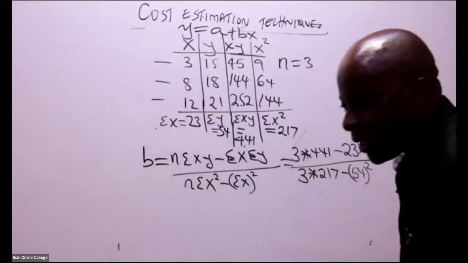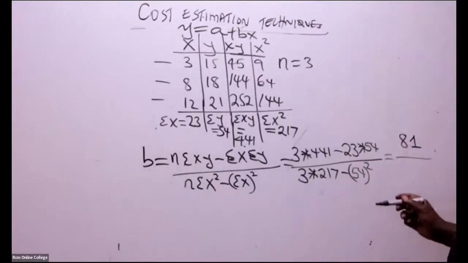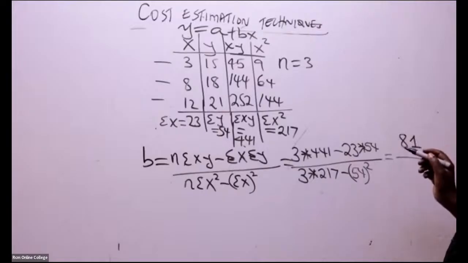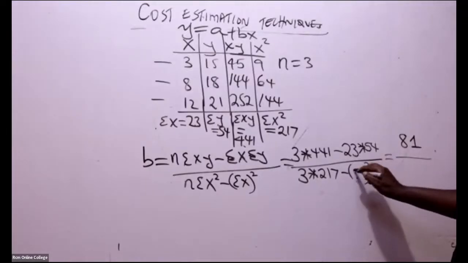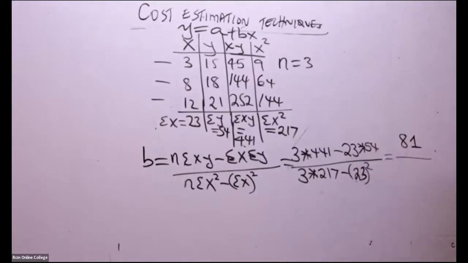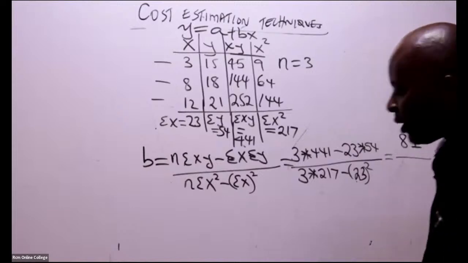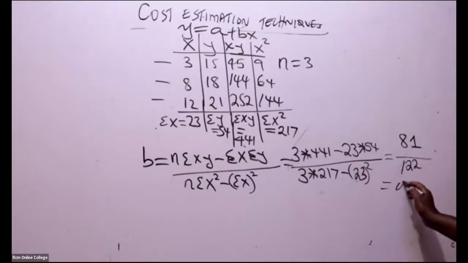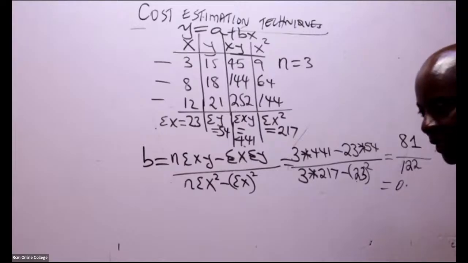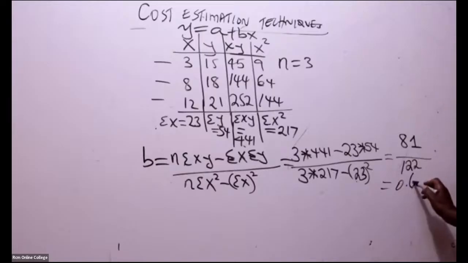Remember, it has to be summation of x, I'm told, not 54. Sorry, I took summation of y. I'm really sorry. It's supposed to be 23 squared. It is summation of x here. Thank you so much for that. So somebody is giving me a figure of 122, meaning that the value of b will end up being 0 point something. So it will be 0.66, right, Maggie? 0.66, yeah, somebody has confirmed.